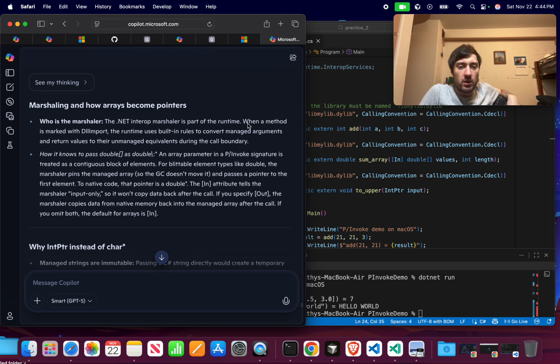An array parameter in a P/Invoke signature is treated as a continuous block of elements. For blittable element types like double, the marshaler pins the managed array so it doesn't move, and passes a pointer to the first element to the native code.